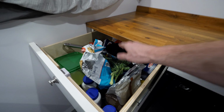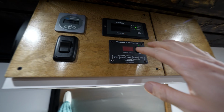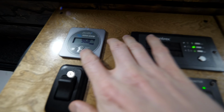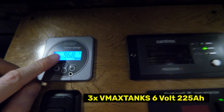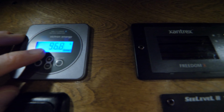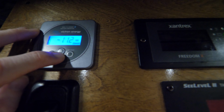Oh, and big pan. This is for those viewers that love the control center. One more 6x9 to complement the other one that's down underneath there. Battery monitor. This one here is what I told to live and die by because it's going to be the most accurate. Battery is a percentage. They're not lithium batteries, so don't let that go underneath 50%. And the voltage and the current that's being drawn and the wattage.